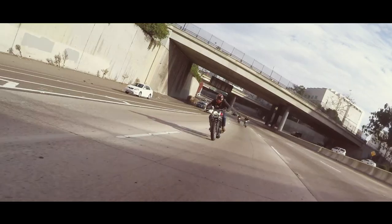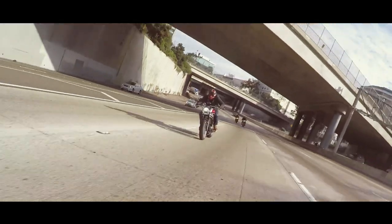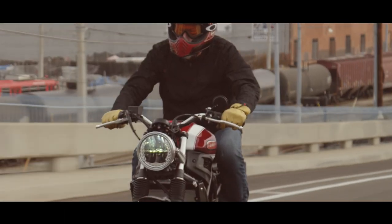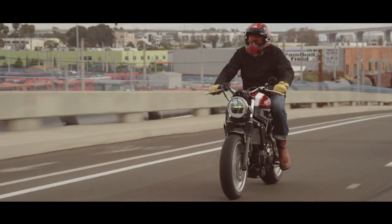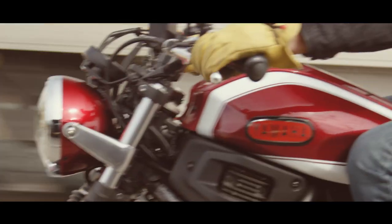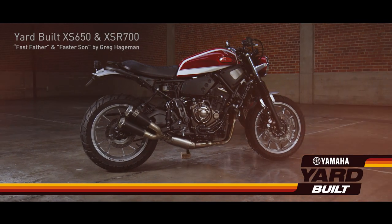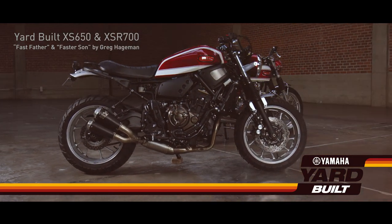It's relatively easy to put out something that looks nice, but having a perfect line and respecting the riding fun part of it — that is pure Faster Sons. For that, we have a really big respect for what you have done. My idea was to build this bike more as an inspiration for future buyers or future riders of this motorcycle. I wanted to build something that they can look at and think, oh, that is really cool. I can do that.